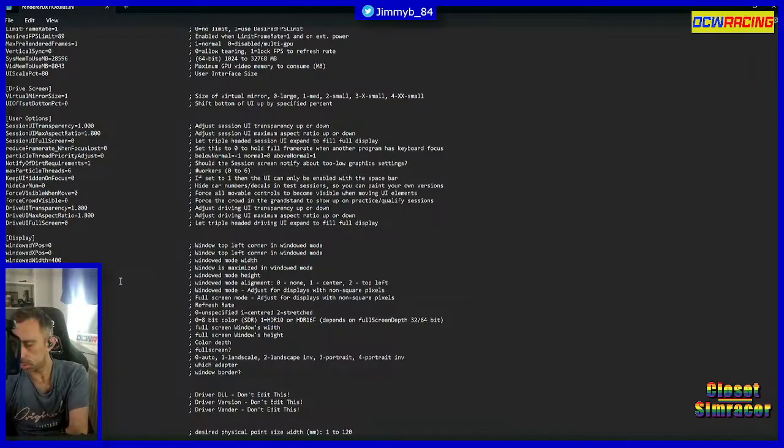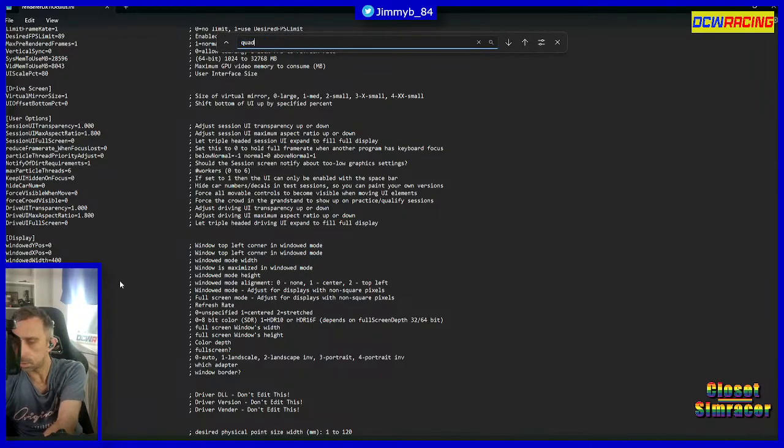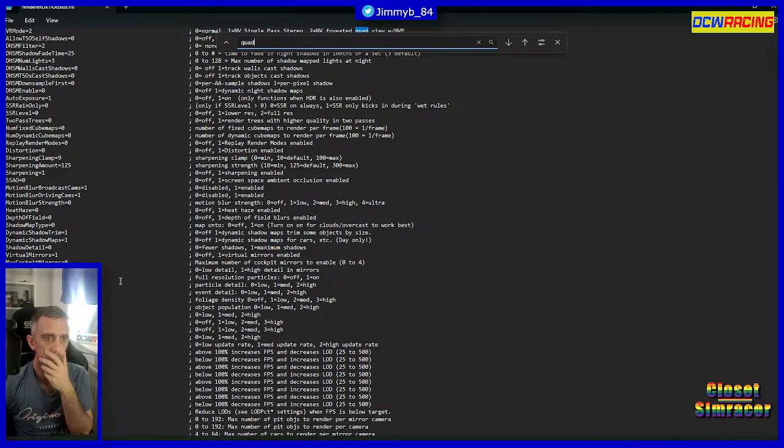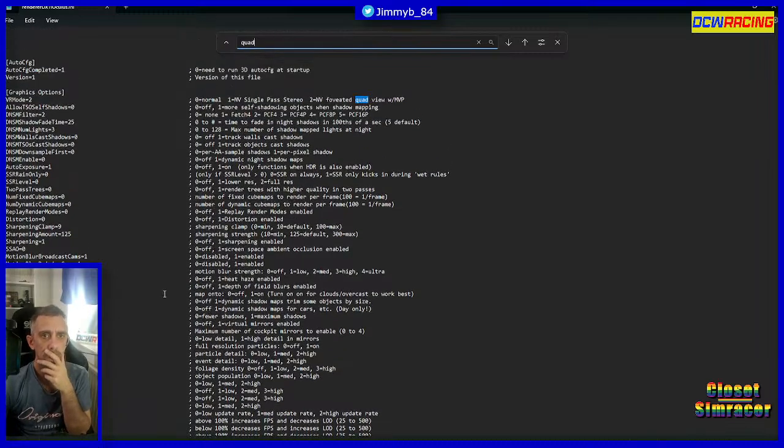I don't know, let's just search quad view. Oh, here we go. What's this? Ooh. Allow TSO shadowing. Okay, let's see if we can find any more.